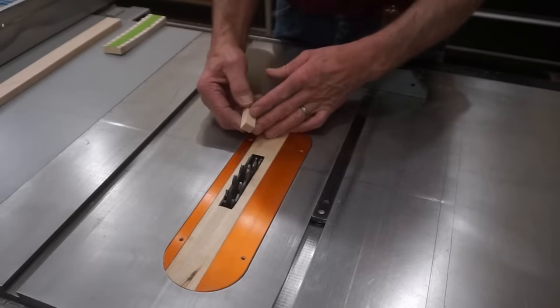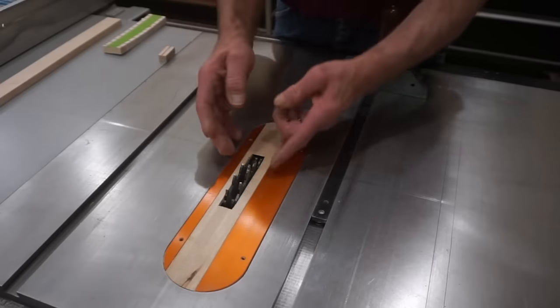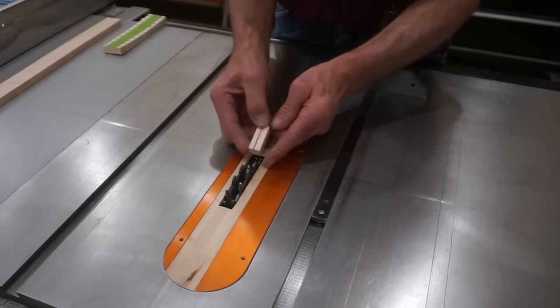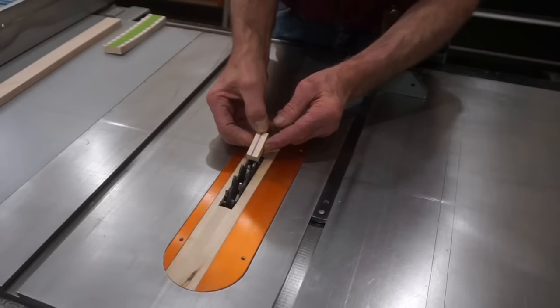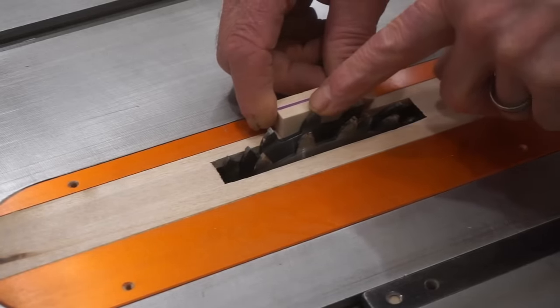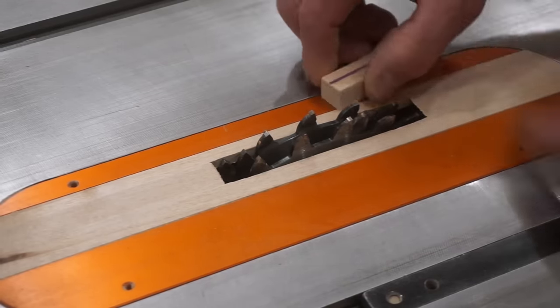Proper setup and use of a dado blade is involved enough to warrant a whole video just on that topic alone, but suffice it to say that I have this blade set up with a number of shims in there so that the blade will cut a slot that's the exact width of this little block. And naturally, the blade is raised to a height where the teeth are even with the top of this block so that the notches are the right depth.